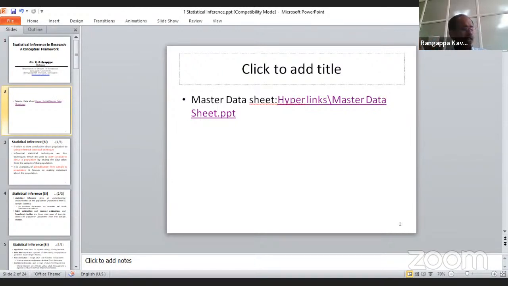But in other social sciences, whether sociology, political science or others, by and large we focus more on testing the hypothesis. Therefore, I will be very brief about point estimation and interval estimation, but a bit more elaborate on hypothesis testing. First, let me give you some hints about the concepts of point estimation and interval estimation. After that, we could go for hypothesis testing.